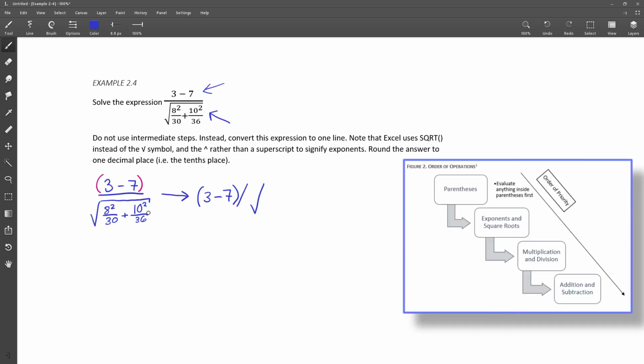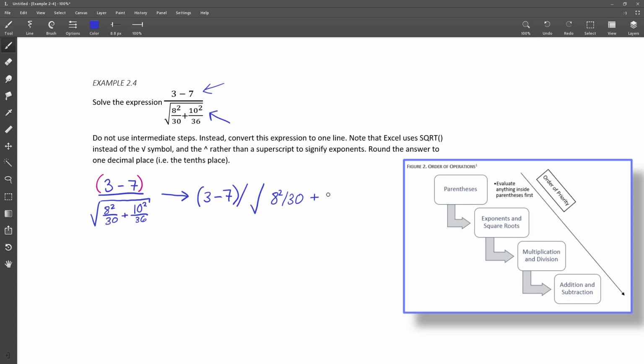The thing that's fortunate about this is order of operations takes care of everything. We need the 8 squared to happen before the division by 30 happens. Well, that is going to happen naturally by order of operations. 8 is going to get squared first because exponents are a higher priority than division. Then this division will happen, divided by 30. Now, do we need to surround that fraction by parentheses? The answer is no, because these two fractions are going to get added together, but that addition is only going to happen after the other higher priority operations have already occurred.